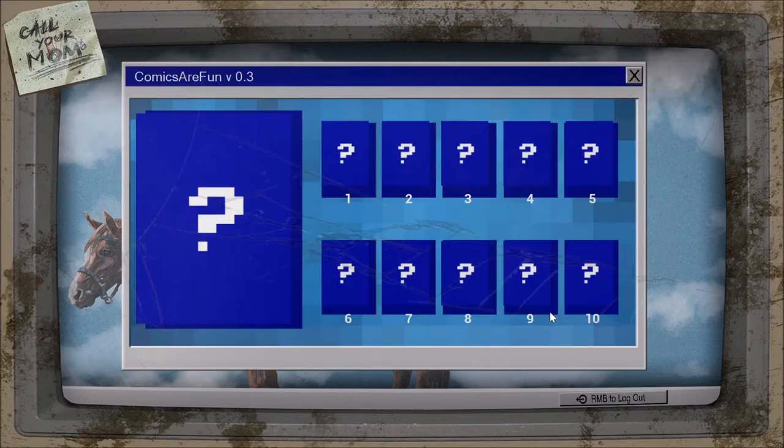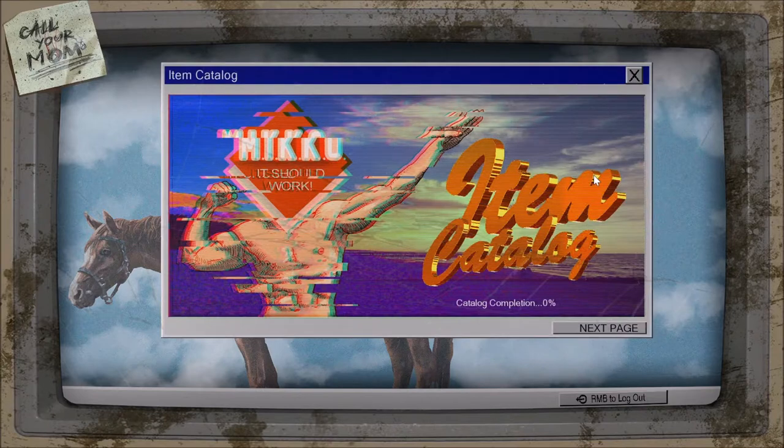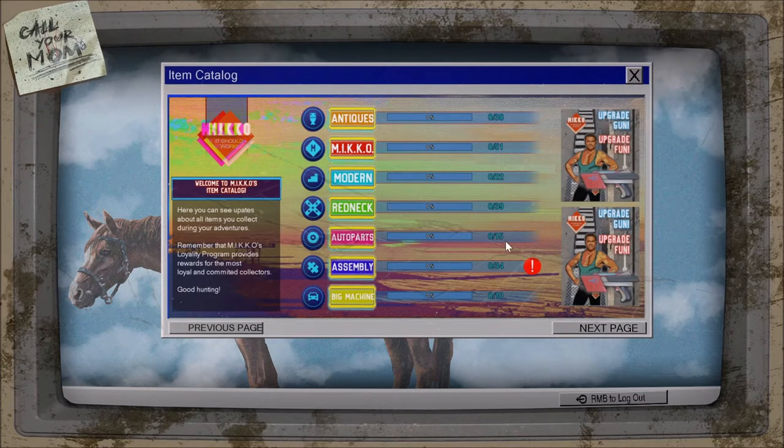Go to the comics app so we can get comics. Don't know how exactly. You need to find this page first. Alright, so I have to find them somewhere. Item catalog, next page. Antiques. Okay, so this probably just says what I have.